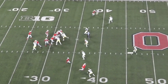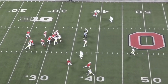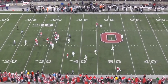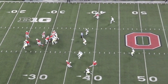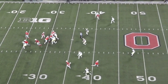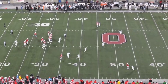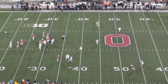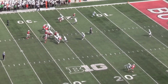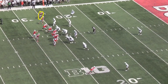And when you have great route running on top of it — watch him sell this thing. Watch the head fakes, the hard cut inside, back outside, and the safety's like 'what is he doing, is he going in?' That indecision is a good decision for Garrett Wilson. I think the route running is really what separates him from this receiver class as one of the top guys in this draft. You have to be able to get open, and his ability to get open consistently is going to really help him at the next level, especially with the athletes at corner and safety being faster than ever.